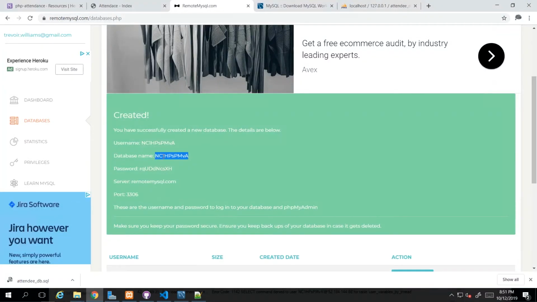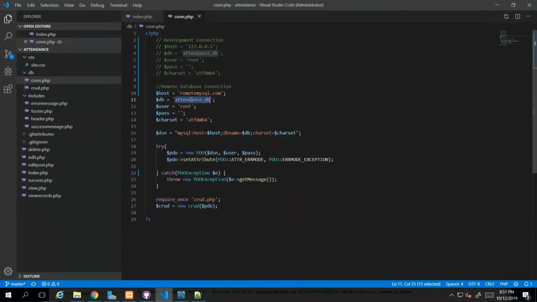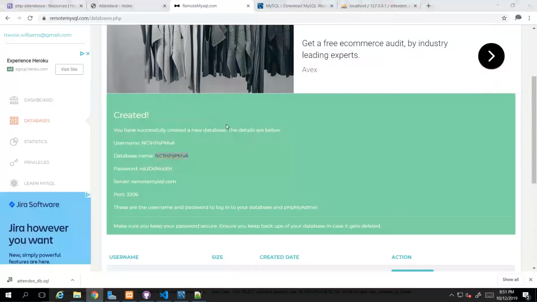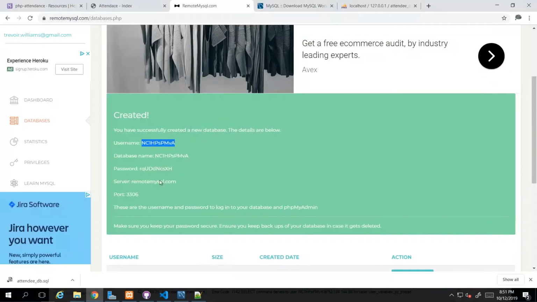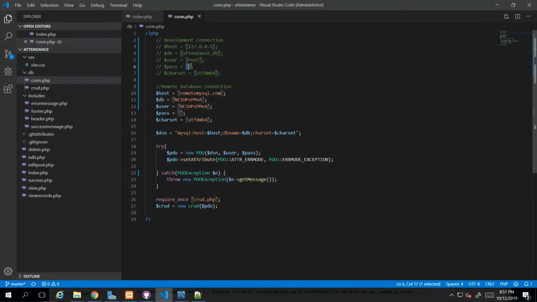Database would be this block of text, no longer attendanceDB. The user name would be that block of text, and our password. So note we have a password this time. First, we didn't have a password, and I said that would be fine for our development, but for security purposes, they always give us a password when we're going remote.